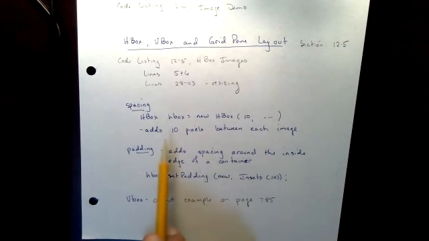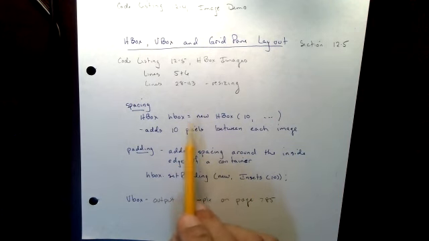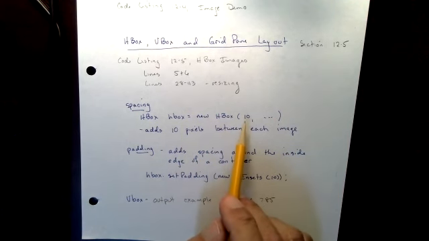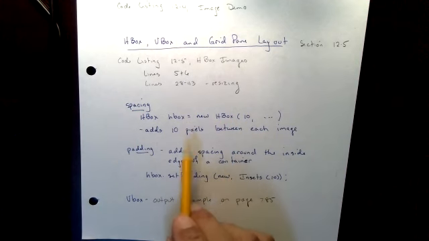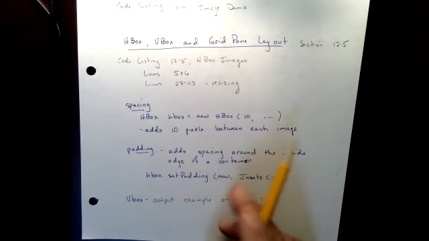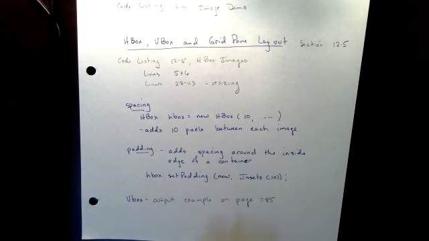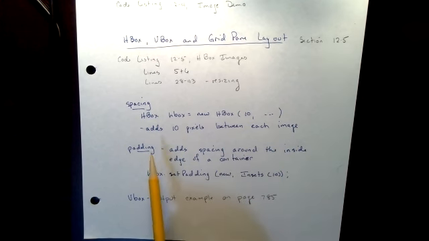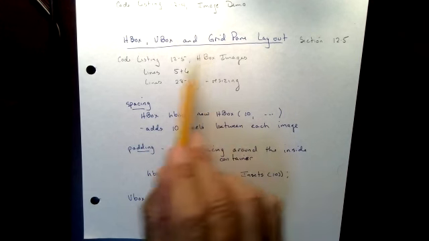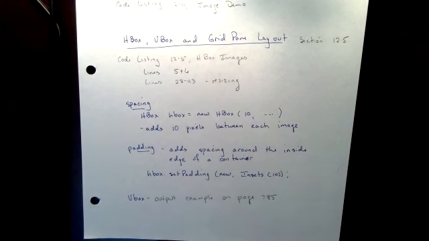All right. Spacing. If I want to put spacing between my images, when I do my layout, I'm going to start with a numerical parameter, in this case 10, and it'll put 10 pixels between each image. So this then would be my 3 images listed after that. This will do a spacing of 10 between each one so that they're not touching each other. Padding, I can add a pad around the inside of my container. The container is the stage. It's going to be on the inside of the stage.